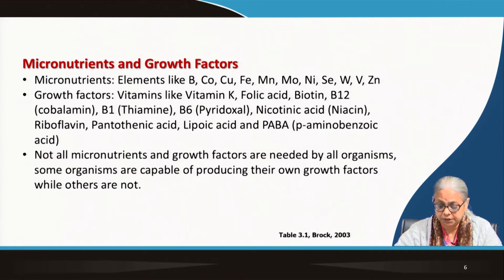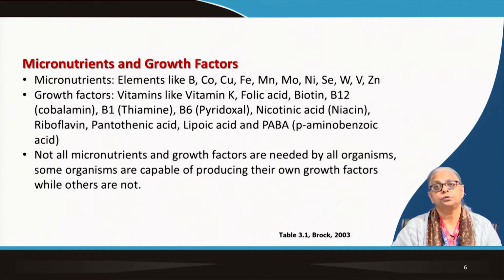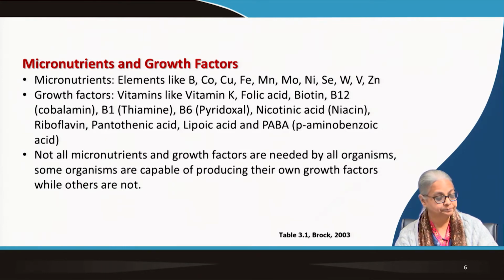Again, that's a very important growth factor. And then we have lipoic acid, which is used in the decarboxylation of pyruvate and alpha ketoglutarate. Okay, so these are some of the most important micronutrients. You can see how important they are, even though they are required in extremely small amounts. Now, it's also important to remember that all micronutrients and all growth factors are not needed by all microorganisms. Some organisms are capable of producing their own growth factors, while other organisms produce different growth factors. So there are various differences between the organisms in terms of both their need and their ability to create their own vitamins and so on.